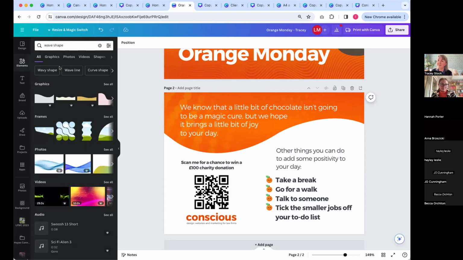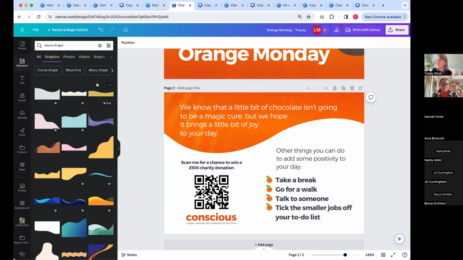Here we go. So I went back to Elements rather than trying to pin it down to just a shape. I've come out of that and gone into Elements and said, I'm looking for a wave shape. What have you got? So it's shown me a wave shape in everything really. But I can see that actually I might be able to use something that they've got in their graphics, which would be good. And this looks pretty much like it.